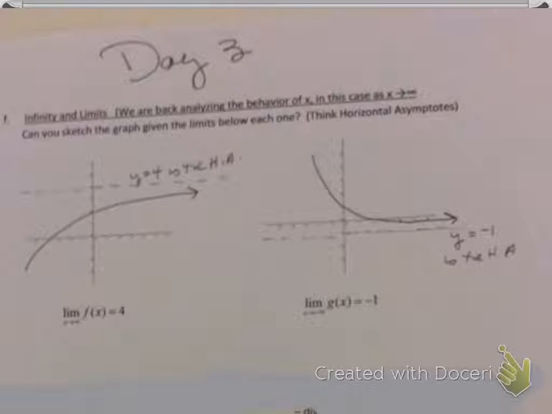Okay, we finally reached day 3 of the limits in section 1.4, and day 3 is probably the easiest day, but we're talking about something very different from what we have previously spoken. Previously we've done the limit as h goes to 0 to find our first derivative, and the limit as x goes to a number to find the limit of a function, which was the y value.